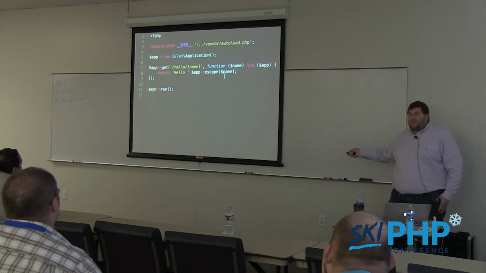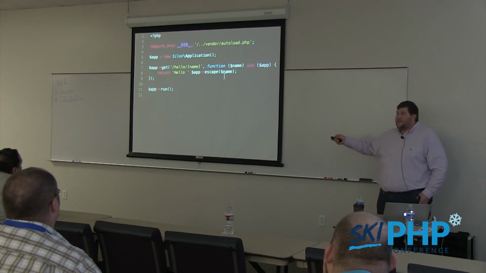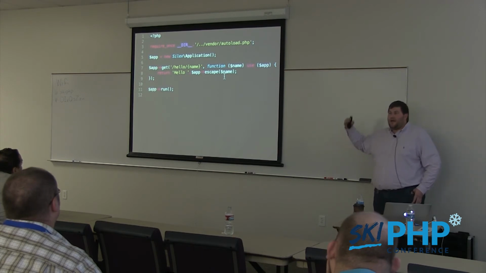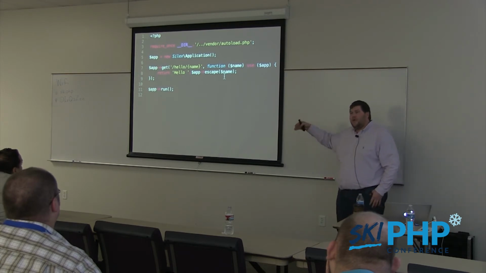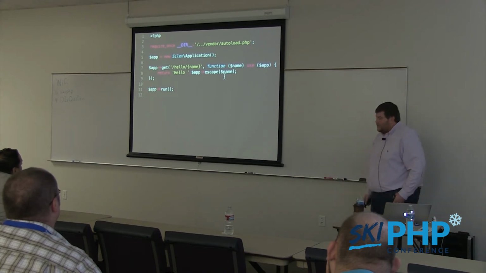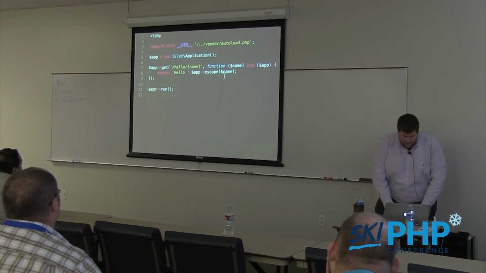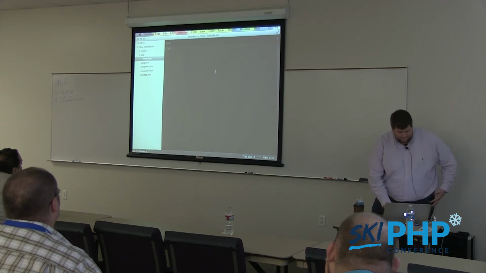Nothing actually happens until I call app run. That's when they figure out all the routes, they map all the routes, they see what's in the HTTP request data, they map it to a route, it gets mapped to a controller, they execute the controller, which returns a view, and returns an HTTP response to the end user. Now let's go into some more advanced examples.